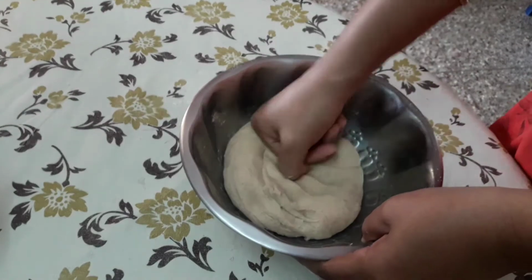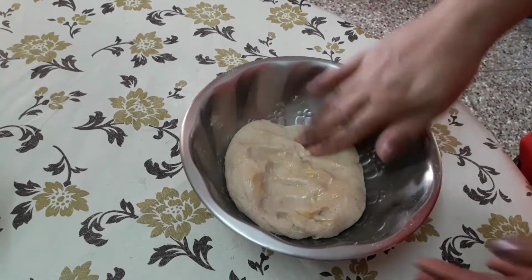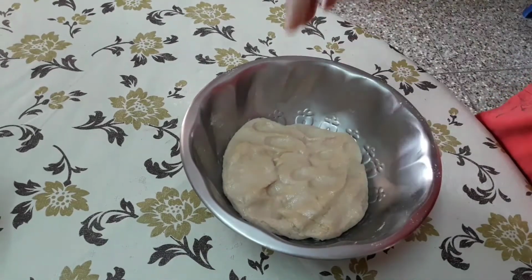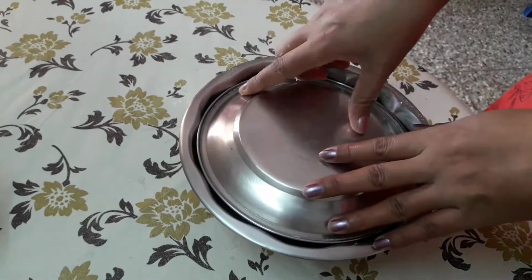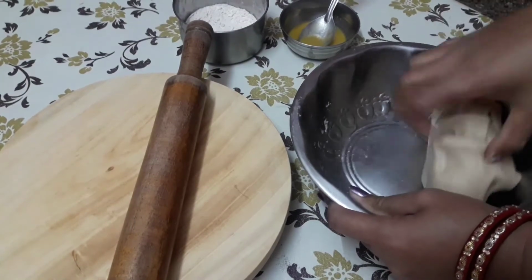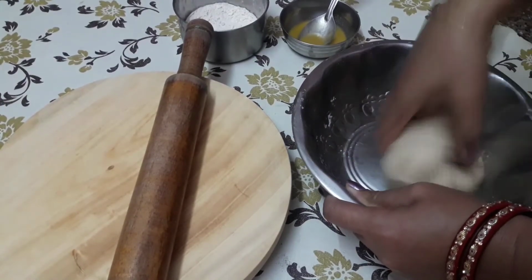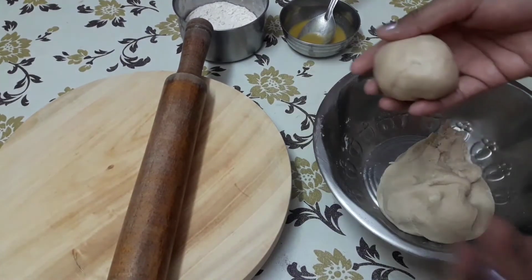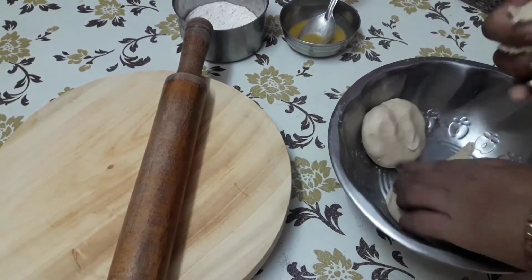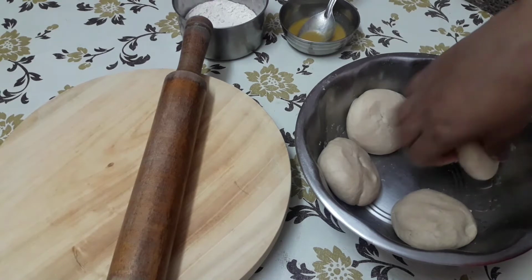So once the dough is ready, now apply a little ghee over this like this, and I am going to keep it for 15 minutes. Just cover it and keep it for 15 minutes. So after 15 minutes again we will knead this dough. So like this we have to make balls, big size balls we have to make. So like this I made the balls.